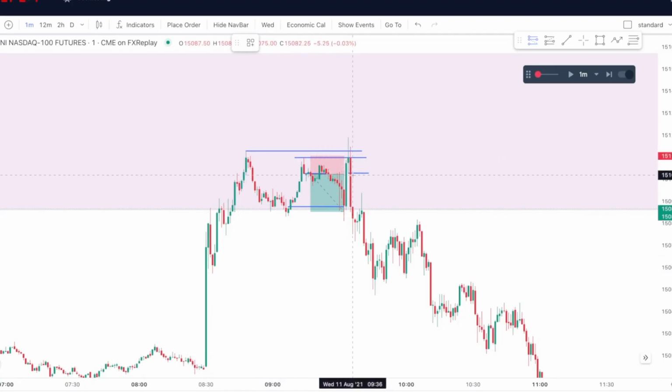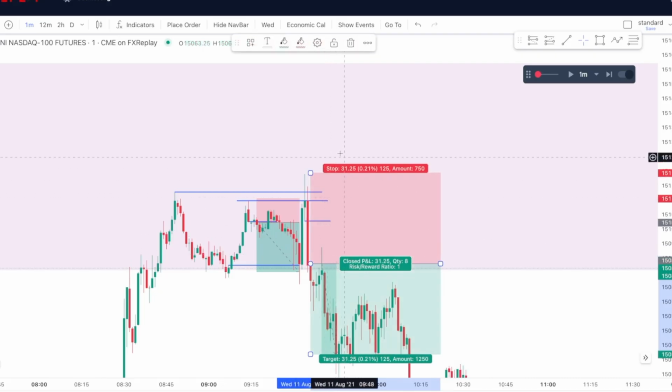Side note real quick about double valid pullbacks, you might want to write this down because I was on a one-on-one with one of the students last night and they were asking me if the first valid pullback holds but you have wicks way up here, where is the manual stop loss after you enter on this candle when you close? That's a great question.